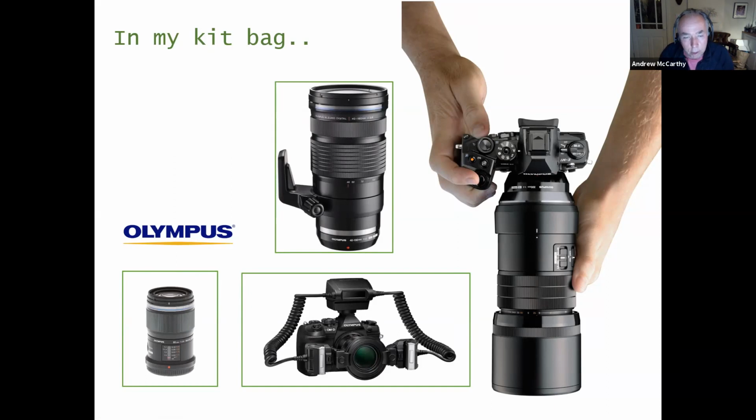So bearing in mind it's got a crop factor, it's essentially a 300mm f/2.8 lens. And this is the 300mm f/4, which I'll be showing you photographs from tonight. It's a big telephoto, essentially. It's a 600mm full frame equivalent. So it's a mega lens, but what these two lenses share is the ability to very close focus, which gets you almost into macro territory with an extender on. So really, really useful pieces of kit.